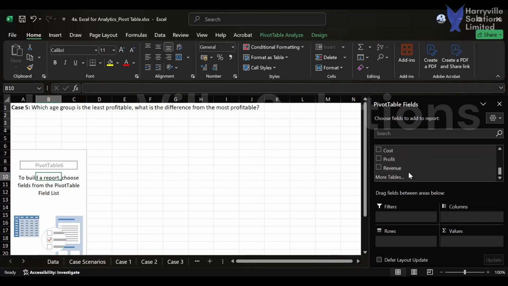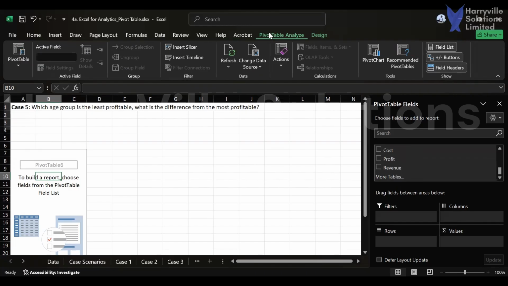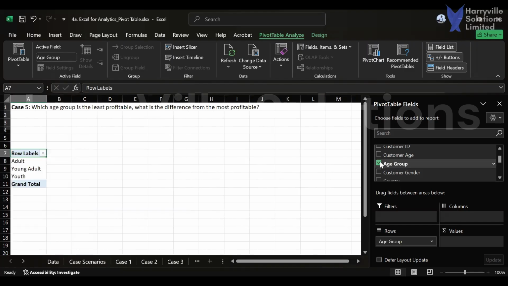You can see that I don't have age group there because I just created the column. So I'm going to come to my PivotTable Analyze tab and refresh. The moment I refresh and go back, you will see that I now have my age group column. I'm going to check it, and Excel has placed it in the rows for me.